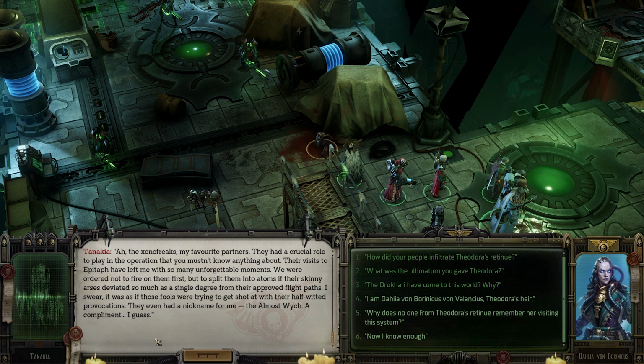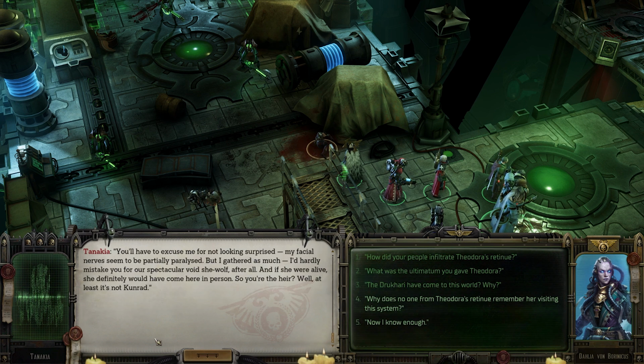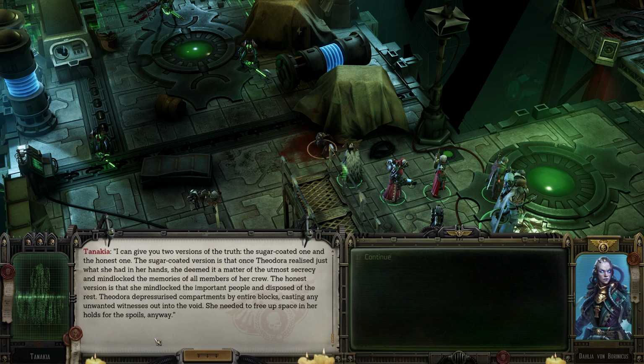A compliment, I guess. I'm Dahlia von Berenicus von Valancius, Theodora's heir. You'll have to excuse me for not looking surprised. My facial nerves seem to have been partially paralysed. But I gathered as much. I'd hardly mistake you for our spectacular void she-wolf, after all. And if she were alive, she would definitely have come here in person. So you're the heir? Well, at least it's not Kunrad. Why does no one from Theodora's retinue remember her visiting this system?